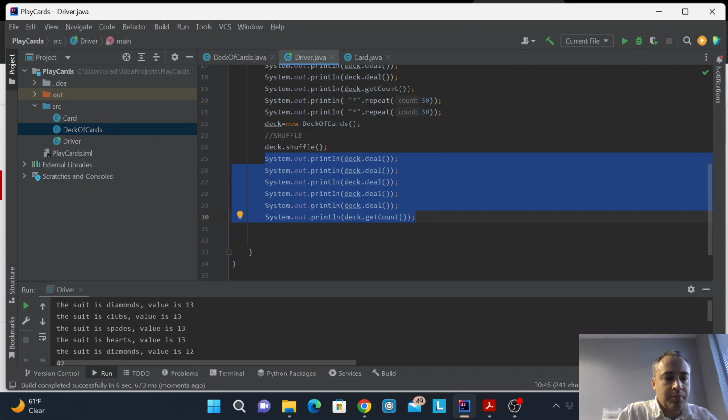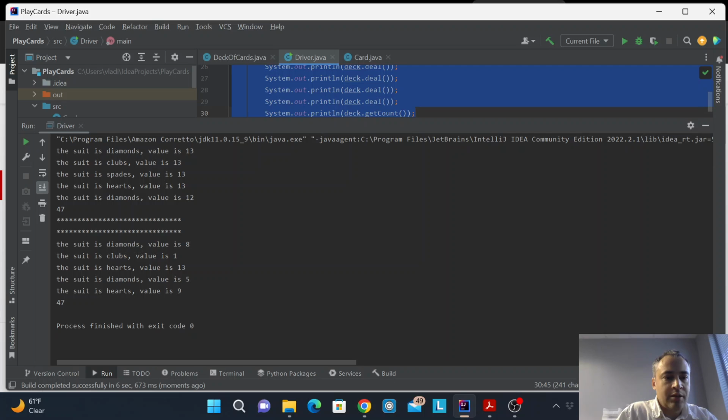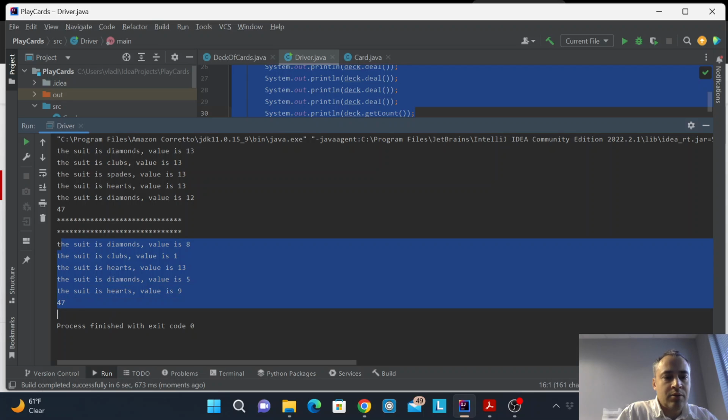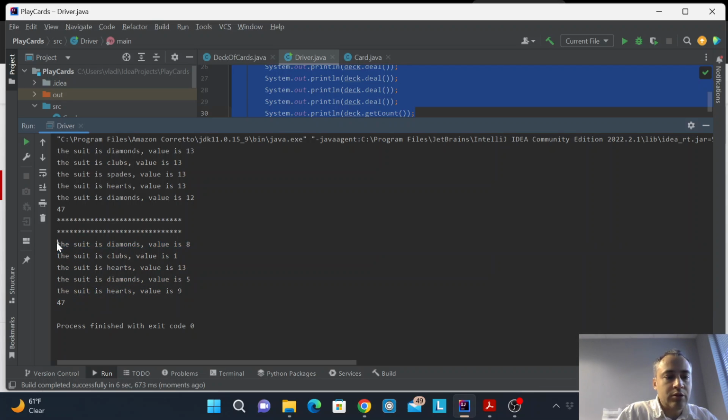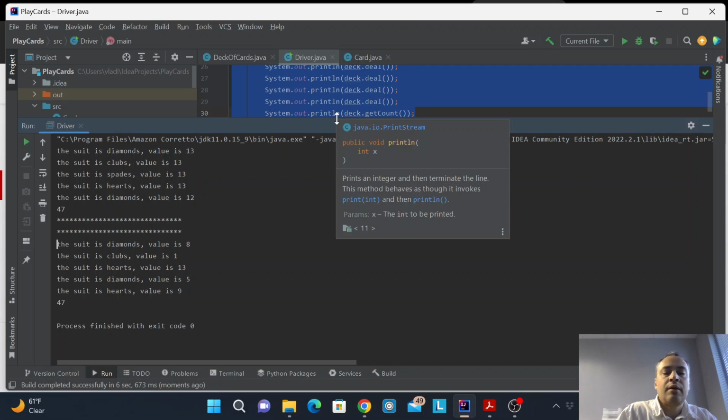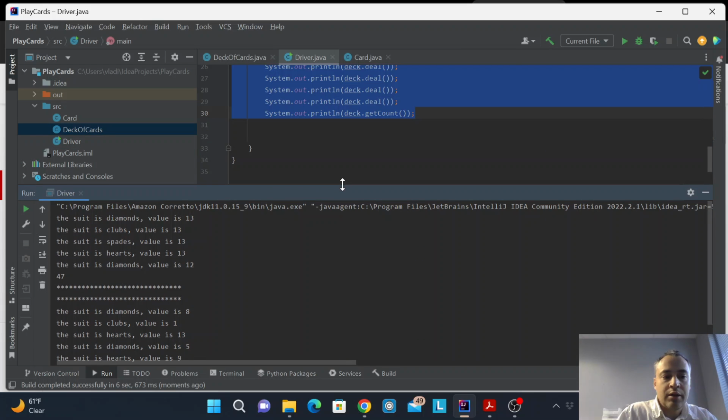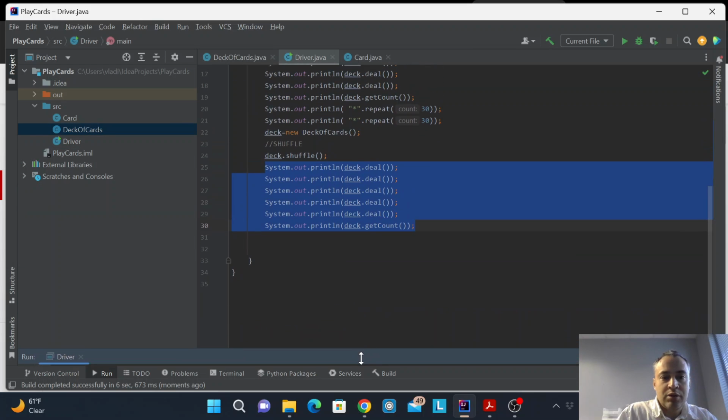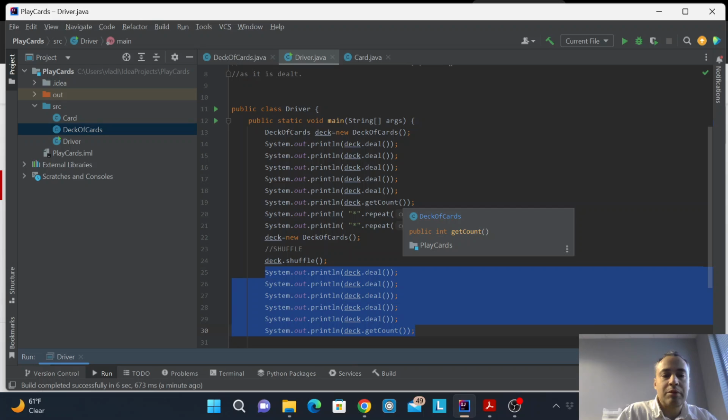Okay, first time we see the same thing. Let me expand that. That's what we expected. Second time we see what looks like a random shuffle of the cards. So my code works. It does change the order of the cards, and at the first glance it's all good. It's all good, and you would not be able to detect any abnormalities with running this code several times.